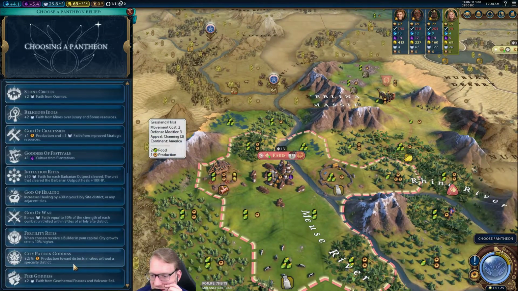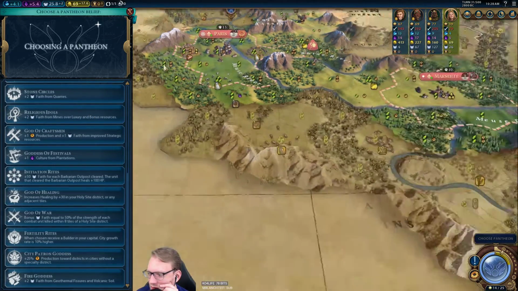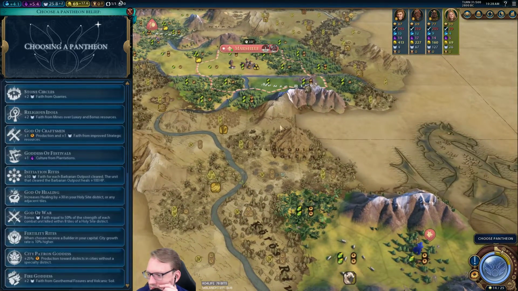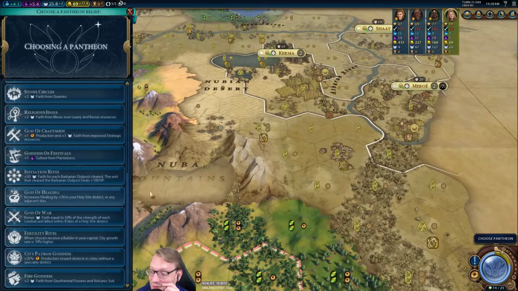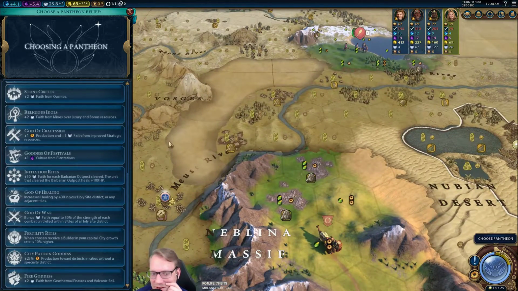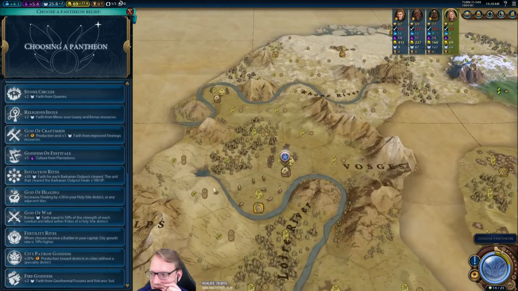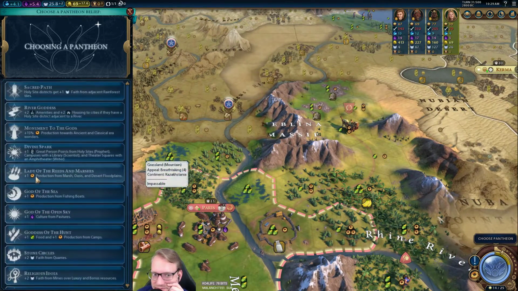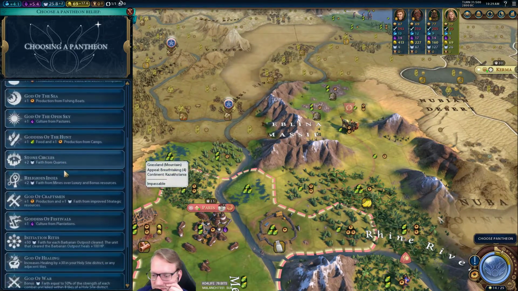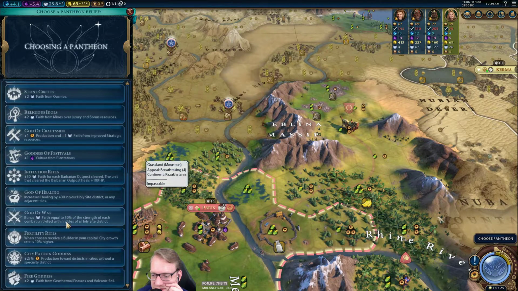Is Religious Idols any good? I don't even know what it is. So luxury and bonus resources. We'd get 2 faith here, and that's it. So if you want 2 faith, sure, but no, I don't think it's very good. All right. Goddess of Festivals. What's festivals? Plantation. No, because I've already settled 2 of them.